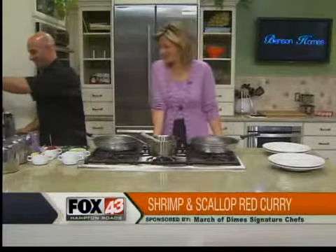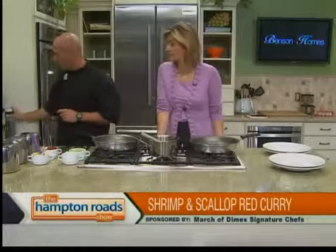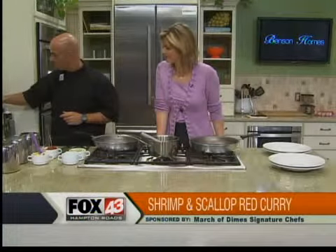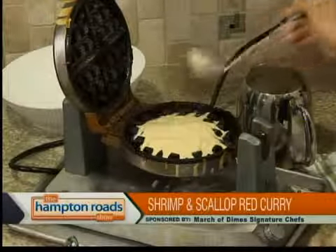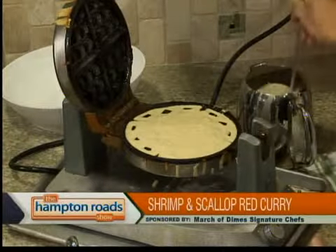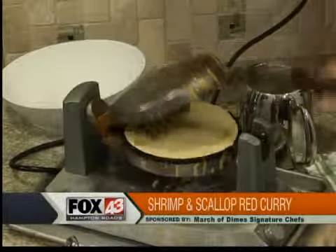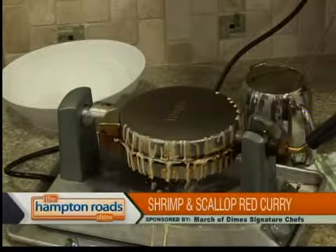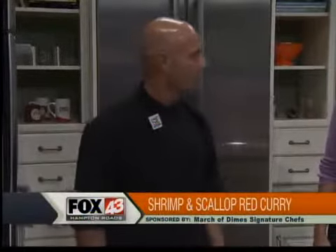With your fancy waffle iron there that you brought just for this — you could make the batter the way you would normally make it for waffles or pancakes and then add those other things. You can use a commercial waffle batter. And then in it goes. How long does it take to make that? Because when you close that up you can't really see it. Well, there's a timer on this fancy waffle iron. And then it flips down. How come you had to flip it over? It starts to cook on the bottom, and when you flip it over it'll cook all the way around evenly.